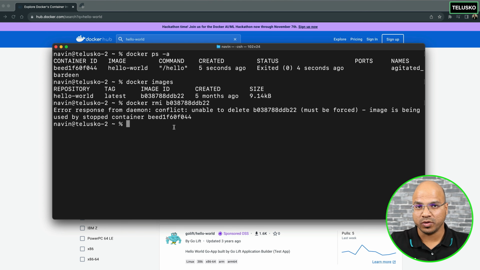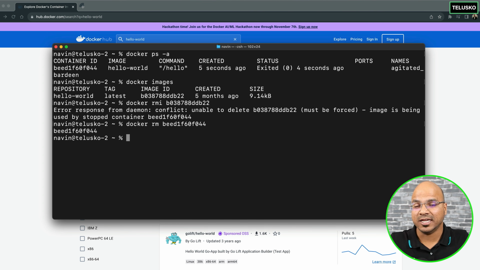So basically if you want to remove, first remove the container, which is dependent upon some image, and then remove the image. So let's remove the container now. So I will say rm and the same steps which we have used before. Let's copy this. And mind you, every time you run your container, it will get a new ID. So this ID is different from the earlier one, because the earlier time when we removed, this was the ID. But now the ID starts with BEED. So this is different. Let me remove this and paste, enter.